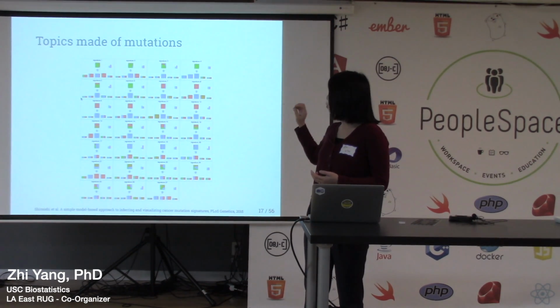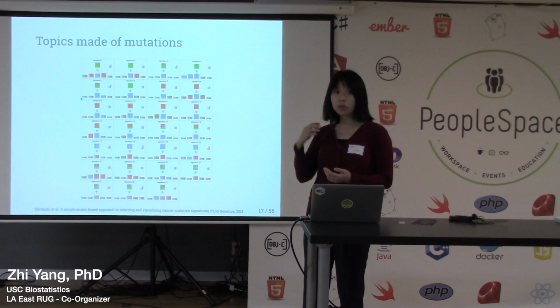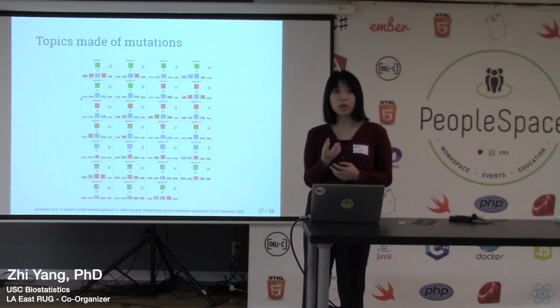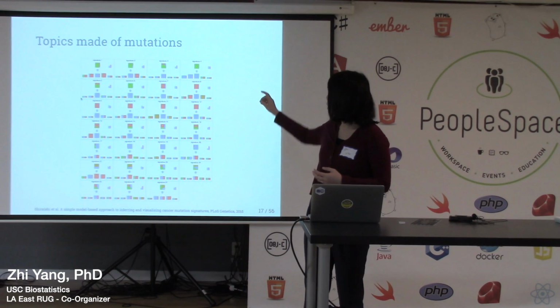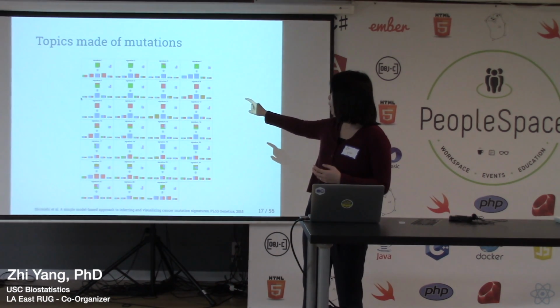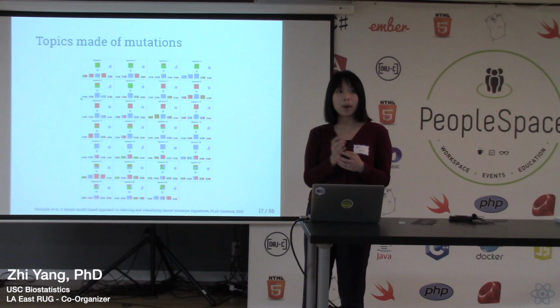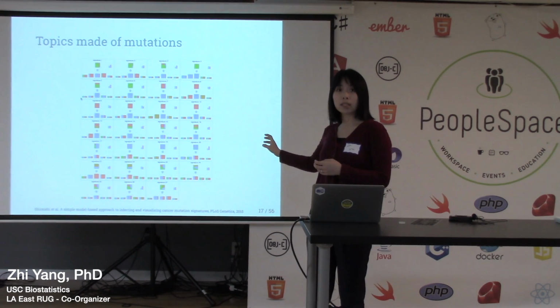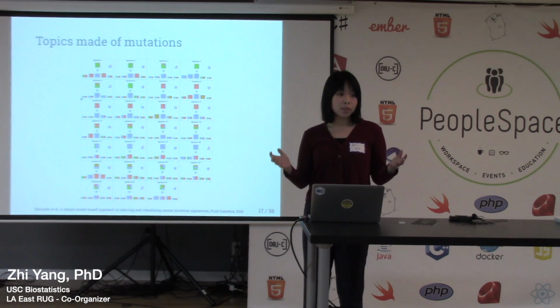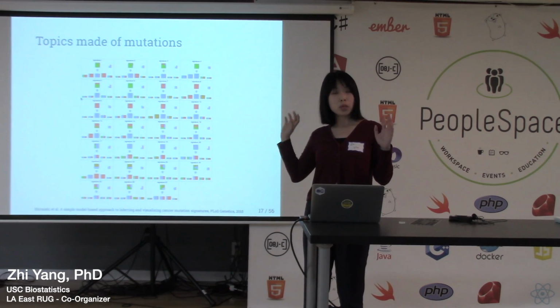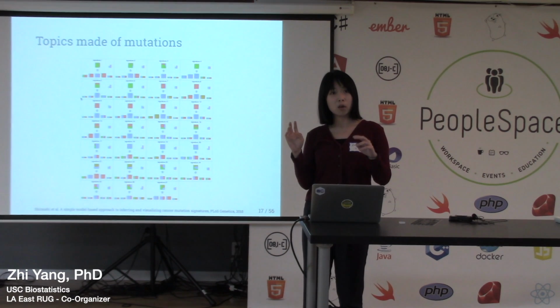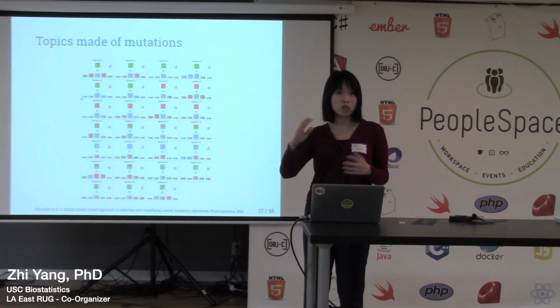So you also get a chance to see what's represented in a topic made of mutations. You can see that the colors have popped up because they represent a certain reference allele changing to something else. And the really good thing is, every time you change the data set when you do text mining, you're probably going to have a different set of topics. Guess what? For human genomes, you only have about 40 topics right now. That's like the maximum, the scale of the topics you have right now.